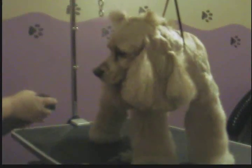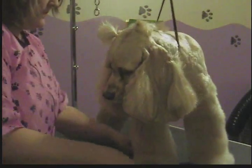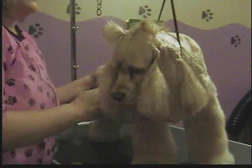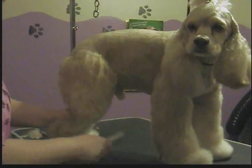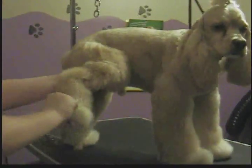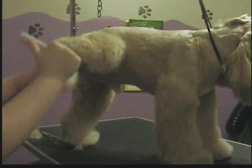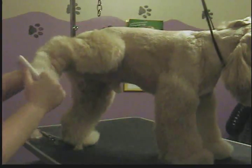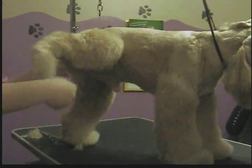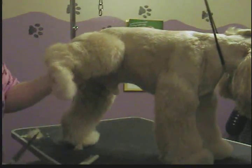Now that I've got my clipper work done, I'm going to turn around here so you can see me. Comb back through all this hair, make triple, quadruple sure that you got all your mats out. I said I wasn't going to trim his paws, but I did end up thinking that I'm going to trim them just a hair — just to get the nasty stuff that sticks out underneath. I'm not doing a real tight bevel, because I'm trying to keep him kind of a bell look.